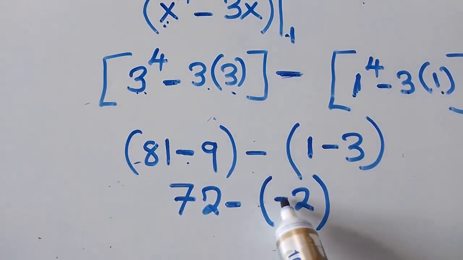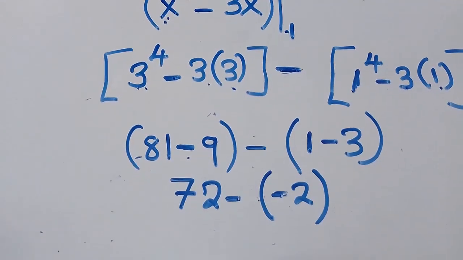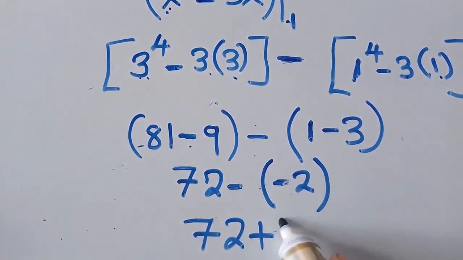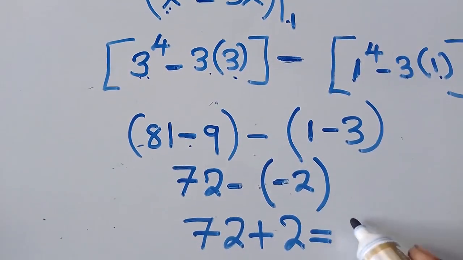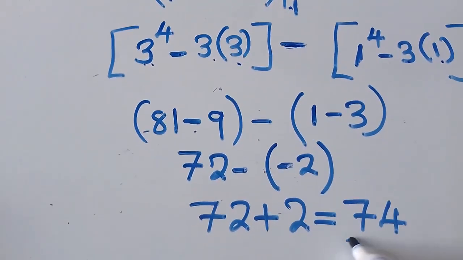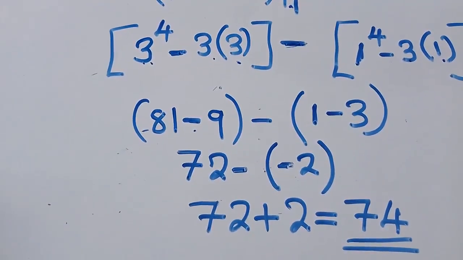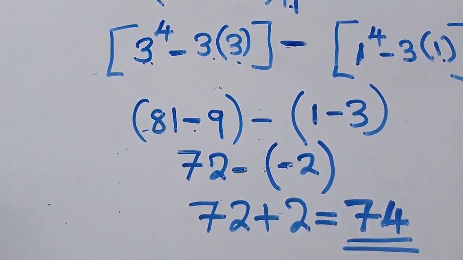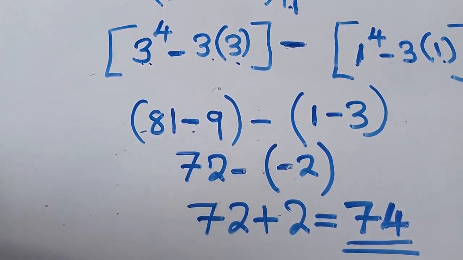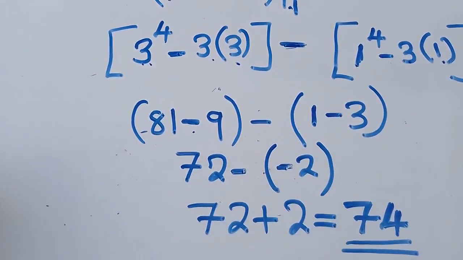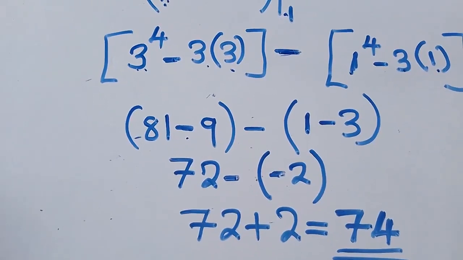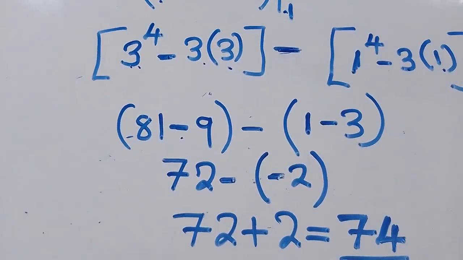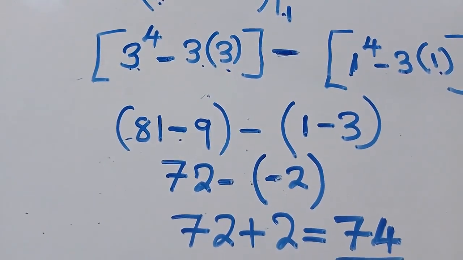So here, this one and that one, negative times negative, it is positive. So this is the same as 72 plus what? Plus a 2 here. Then finally, you've got the answer, which is 74. So that is your final answer. This is how you need to work out this. So this was just part of integration, where you need to talk about definite integrals, indefinite integrals.